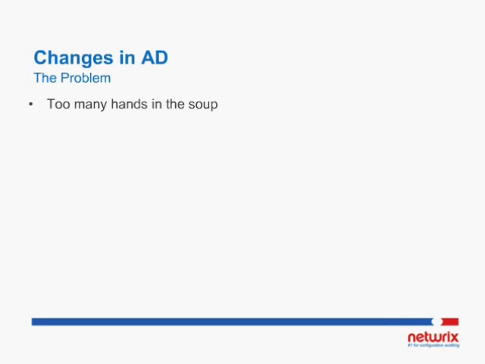There's not enough detail when you're looking at the changes as well. You have some before and after values, like 2003 and 2008 or 2, that sort of thing. And probably the biggest thing with changes in AD is if you're going to figure out what was changed, first off, it's not timely.